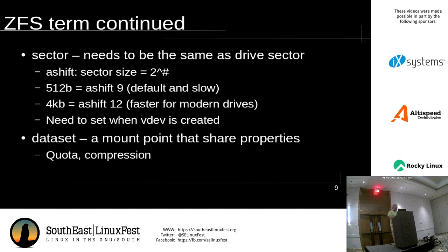Next important thing, datasets. That's essentially a mount point, and it has other important properties. A quota would be the maximum disk space it'll take up. And then important things like compression. ZFS makes really good use of compression. Unless you're storing already compressed media like videos or pictures, you're probably going to want to turn compression on.